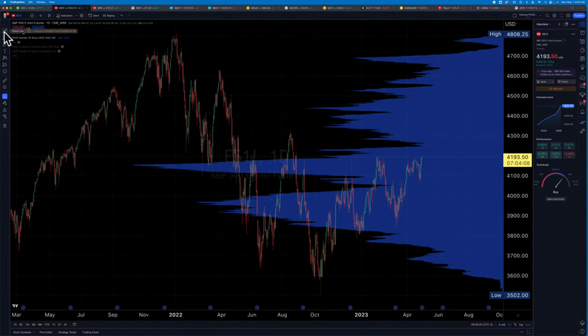Now we're using TradingView, by the way, and TradingView by far has the best implementation of volume profile of any other tool out there. If you're thinking, hey, I'm going to use the free version on TOS, don't, because you will just be crazed by the inaccuracy and very poor performance of the TOS version. There are many others that are out there, and I've tried them all. I've been using this for more than a decade, and I'm telling you, TradingView, bar none, is the absolute best. I'm not sponsored by them. I'm not an affiliate or anything like that. I'm telling you straight up, this is the tool that you need to use.